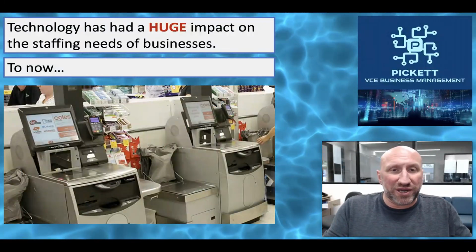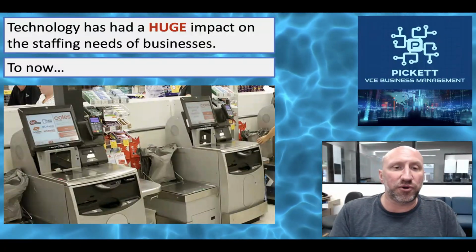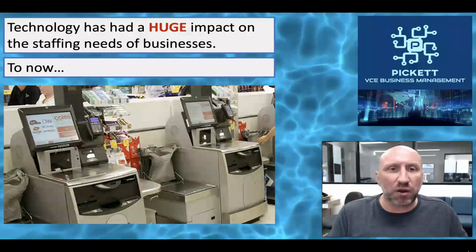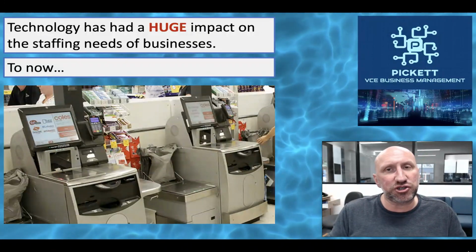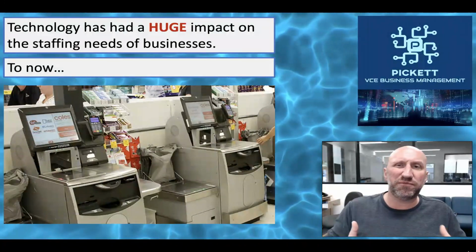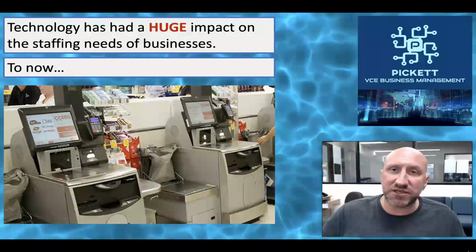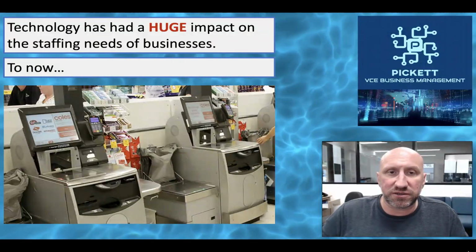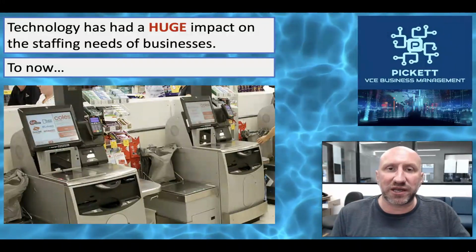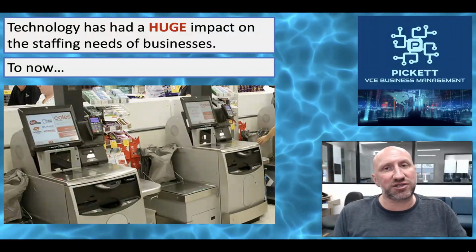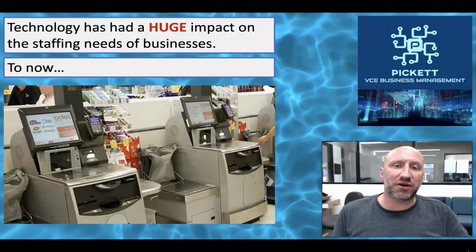Now, we come on to the modern day, or continuing on with the modern day, because obviously that Amazon stuff was modern. Now, look, these were introduced a while ago now, but when the automated checkouts were introduced into supermarkets, I'm not sure when, maybe 20 years ago now, again, that would have had an impact on the staffing needs of supermarkets and other businesses that chose to install similar types of technology. Obviously, these replaced the need for checkout staff. So that's an issue which would have had to have been dealt with at the time.